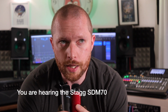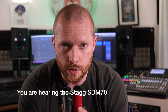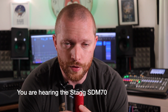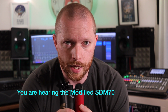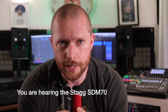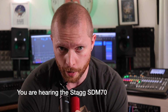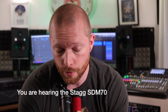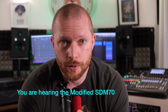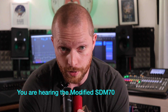What I will do to make the comparison as fair as possible, same as my other videos, is I will put both these microphones around the edge of the dust cap on the cone. Rather than playing one guitar part and then swapping the mic and playing another guitar part, I feel it's better to have them both the same distance from the centre of the cone, because that microphone placement could move slightly and my playing could be different between those two takes, because they could be sort of 20 minutes apart by the time I've messed around with cameras and stuff. So that's what I'm going to do.